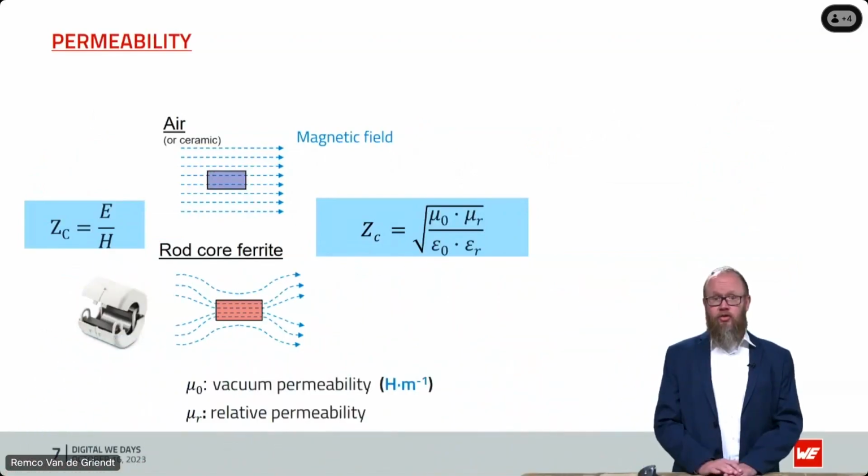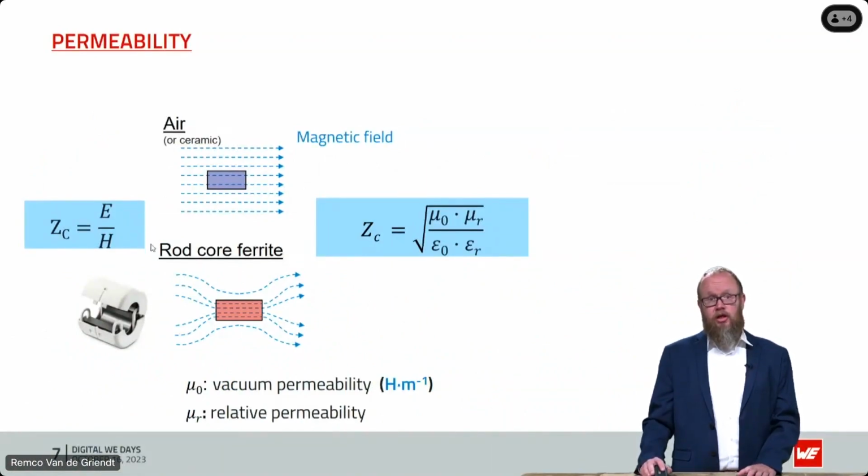Then you have also permeability. Permeability is also, if we look into our passive components, a lot of things we are using there. If we look into air or ceramic, then the magnetic field is traveling besides the conductor. Like you see here, this is the conductor. And then you have the electric field, of course, what I said about the characteristic impedance. But if you have permeability, then you're changing your magnetic field lines on that way.